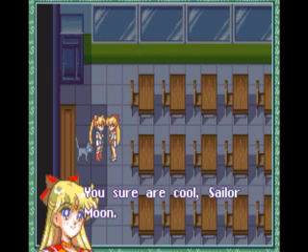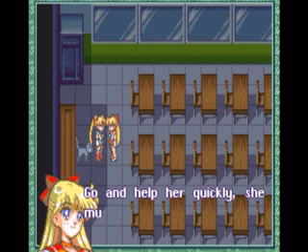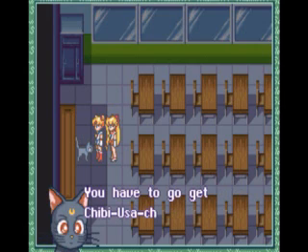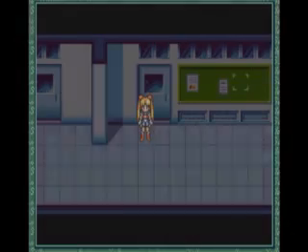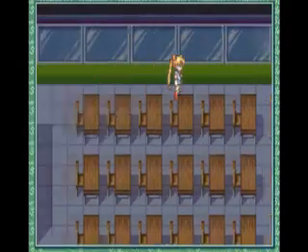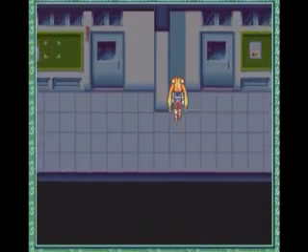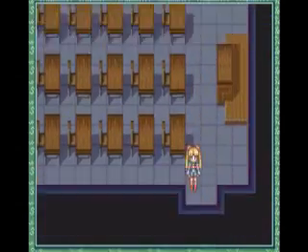And Saturn just pretty much sealed that thing's fate. Wow. And Venus is back up again. So now we have to go up to the top floor to save Chibi-Usa. Everything's alright. Monaco's got it from here. Look how quickly she just fell to the ground. I'm pretty sure there was somebody else here that could heal. No. Not on this floor. It's on the bottom floor. But I don't have time.